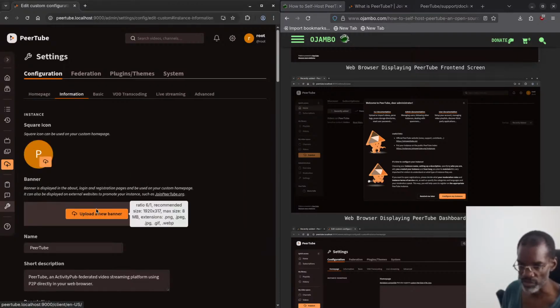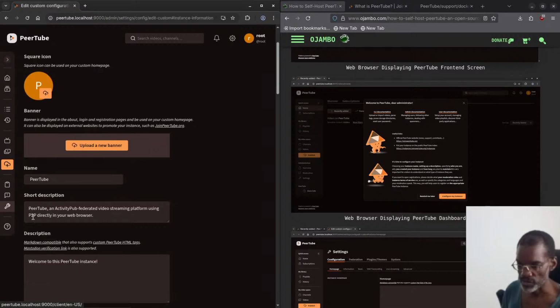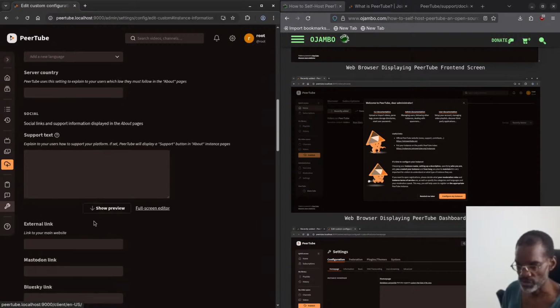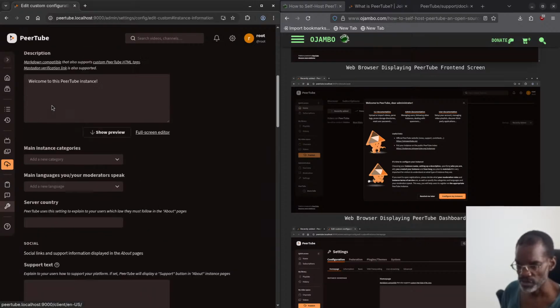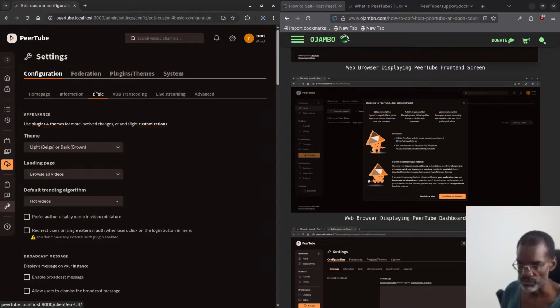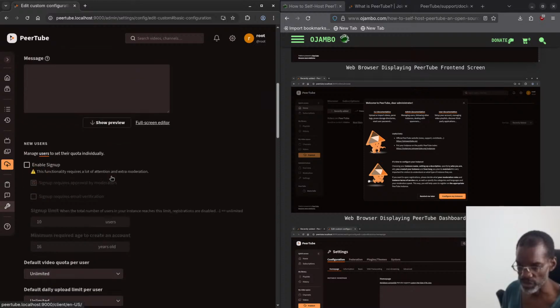You can add a banner, obviously changing from the default PeerTube favicon. You can also change the short description, add your socials, Bluesky, Mastodon, and more. And in the basic settings, you can change the theme. I like the theme, that's fine.